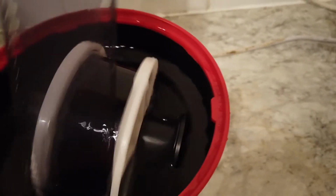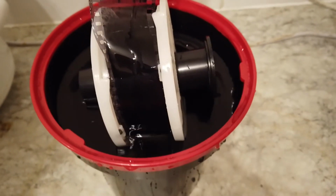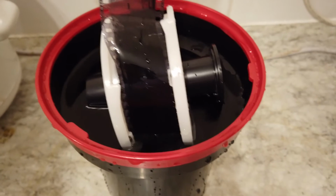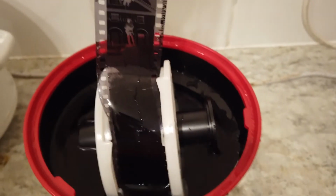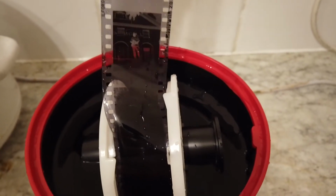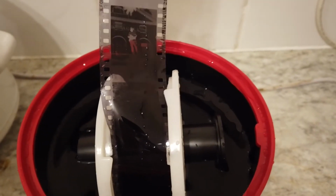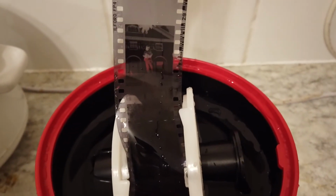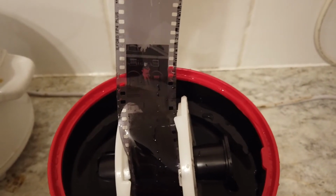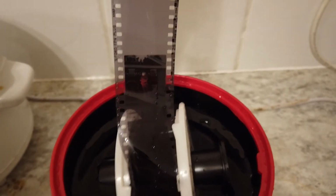Oh, I'll see if I can just put it out so you actually see. I think it's probably too difficult to see, but there are negatives there, and I'm going to guess they're going to be really grainy because they are. But the film's really dark. Oh, you can actually see there's a negative there. So I'll get this washed, dried, and then I'll do some scans. You can have a look at them.